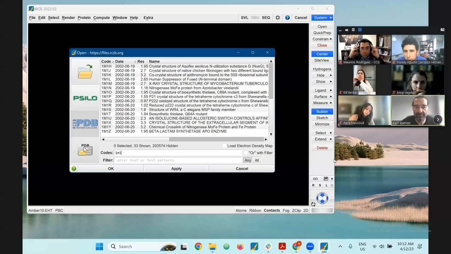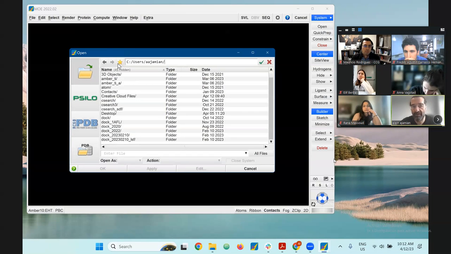The last button right here allows you to connect Mo to your internal databases. A number of institutions have their own cryo-EM facilities or crystallographic support, and you generate a lot of structures. So all the databases that house all your structures, you can actually connect directly and access through the open panel. Today, I'm just going to focus on my local directory.